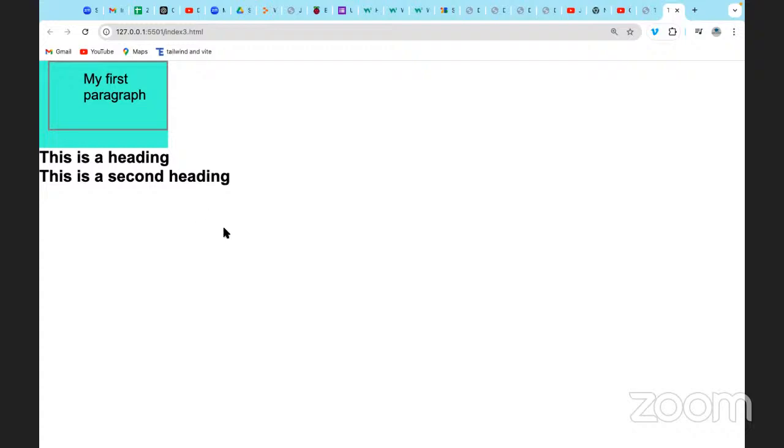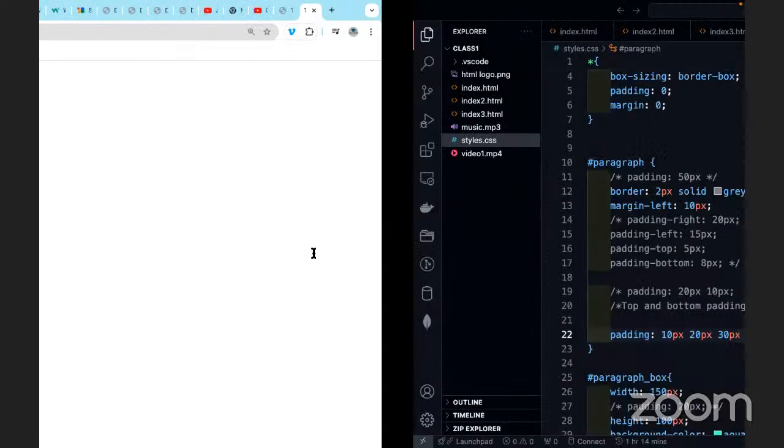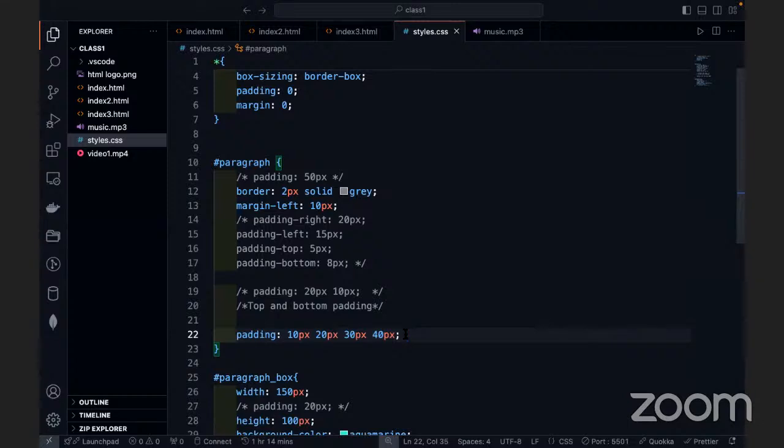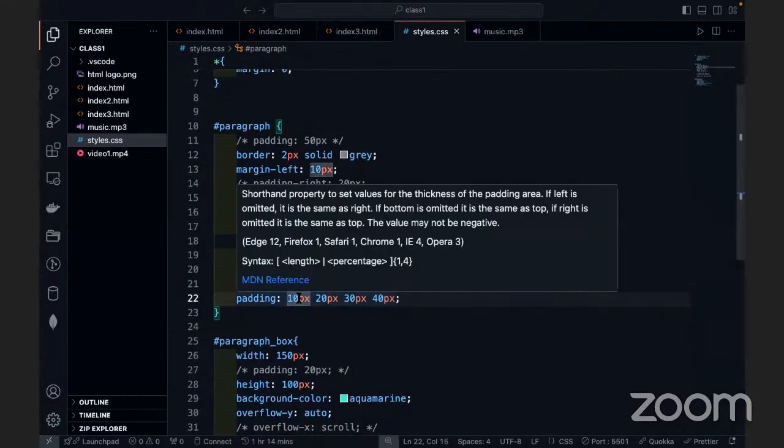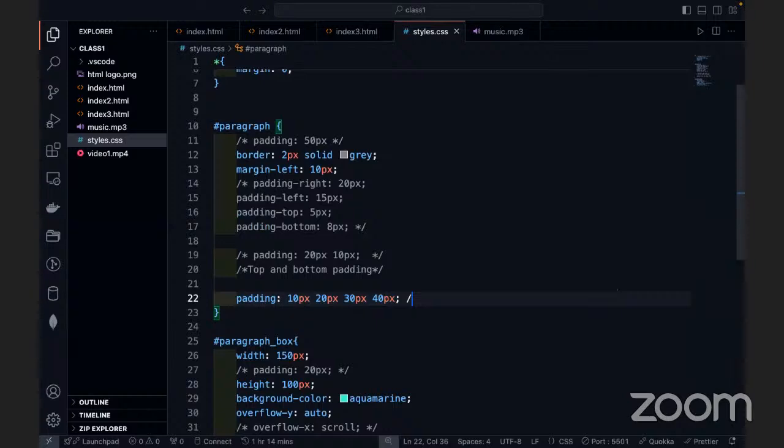So you can have 4 values: top, right, bottom, and left. So that's for padding.